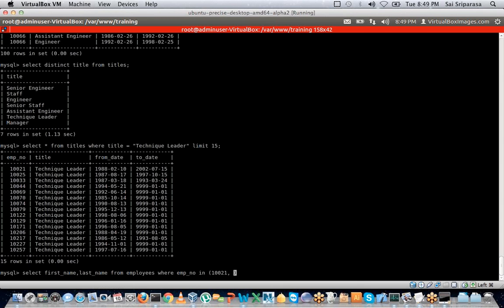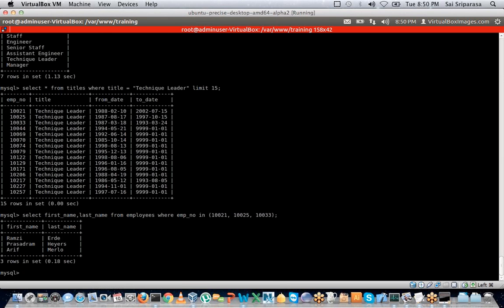In takes an array of values, and it can print out the first name and last name. So let's say 10,021, 10,025, and 10,033. See, it prints all these three people.